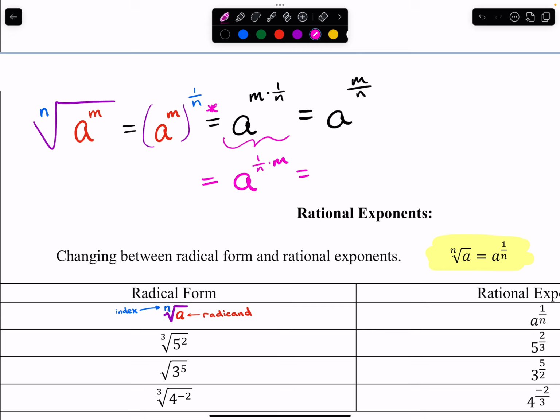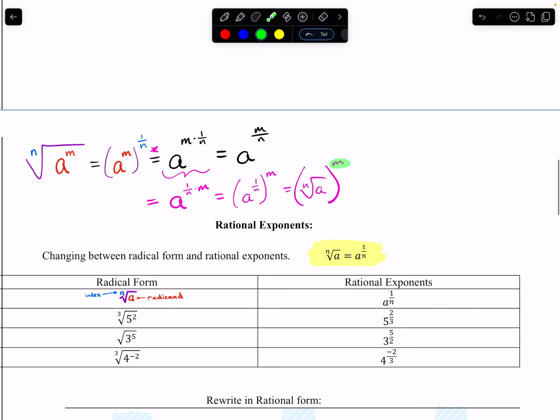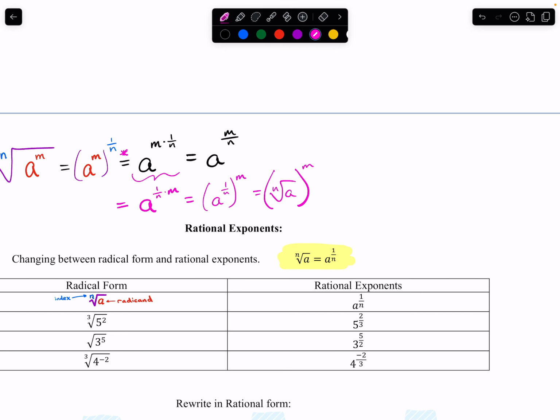And if that's the case, I could work backwards and say that's a to the 1/nth all to the m power, which is the nth root of a, and then raised to the power of m. Do you notice the subtle difference here? We started with m as an exponent inside the radical. The m was part of the radicand. But now m is not. I was able to pull m out. So let's sum this up. I know there's a lot going on. Bear with me.